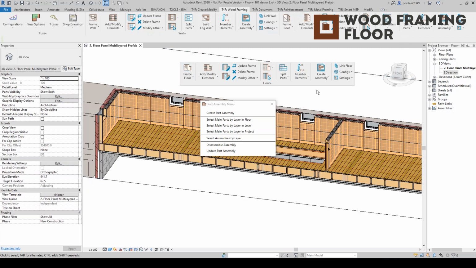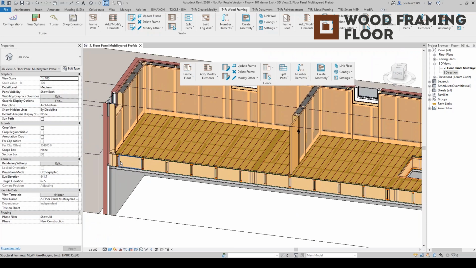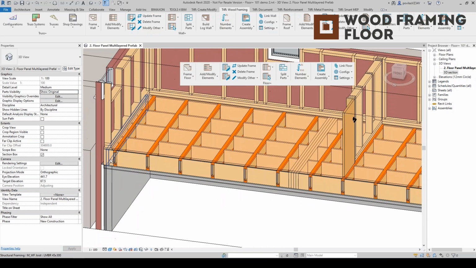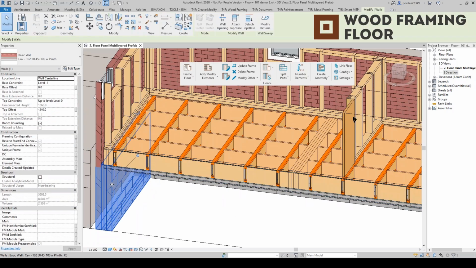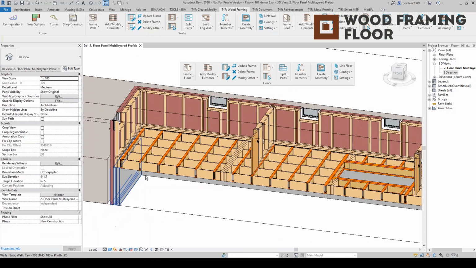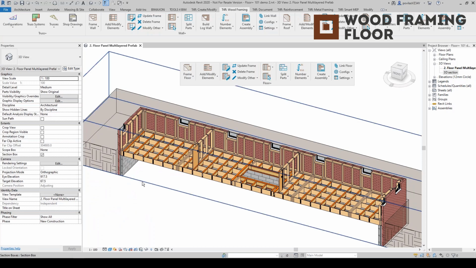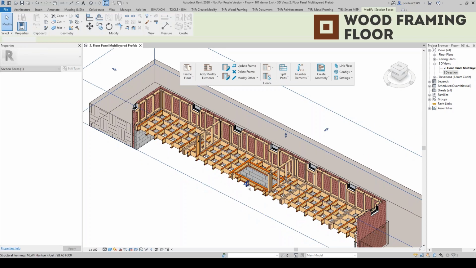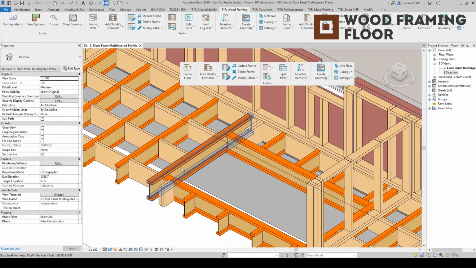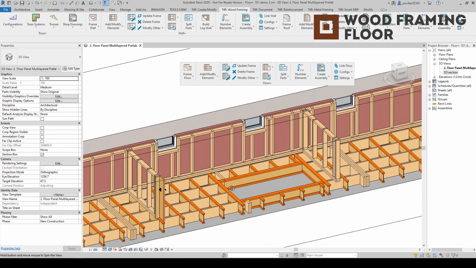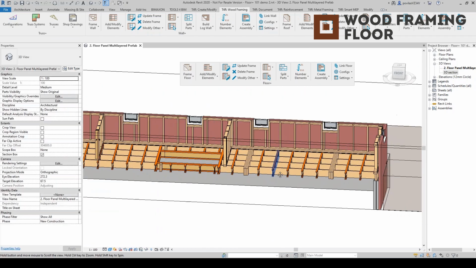If we switch to original, we're only going to see our structural framing. And that's our Revit floor. We can hide it for a moment. It's not advisable to delete it because you're going to need it later on. Okay, we can see how it's framed around the opening. Again, we're using I-joists as our primary structural framing element. These are just more simple joists.